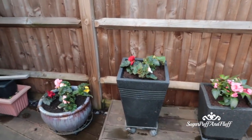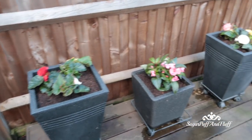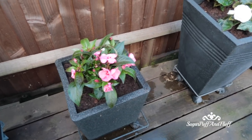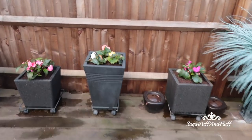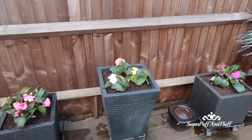So the job is done. I've planted all my begonias. This is New Guinea Busy Lizzie. Not many, but now just pray for them to grow nice and big. They're going to look lovely in a couple of weeks.